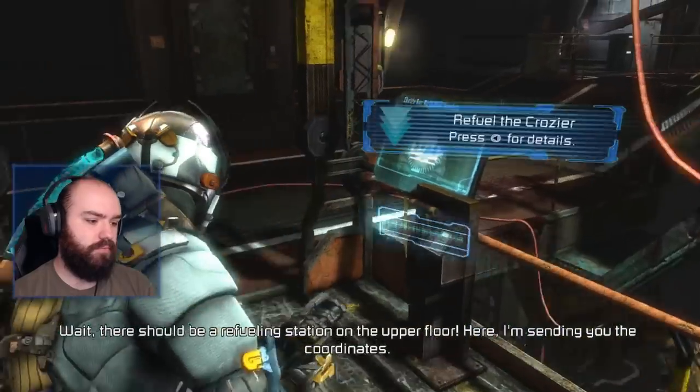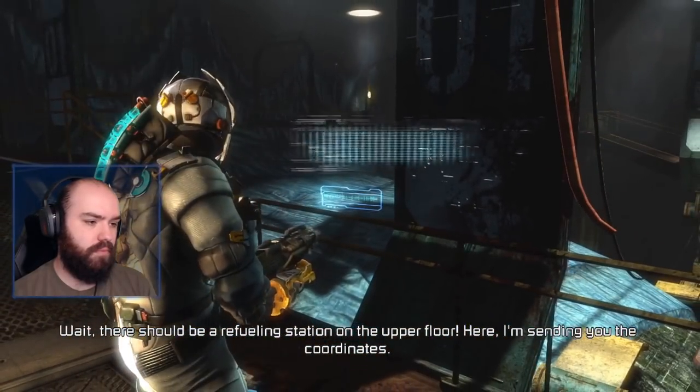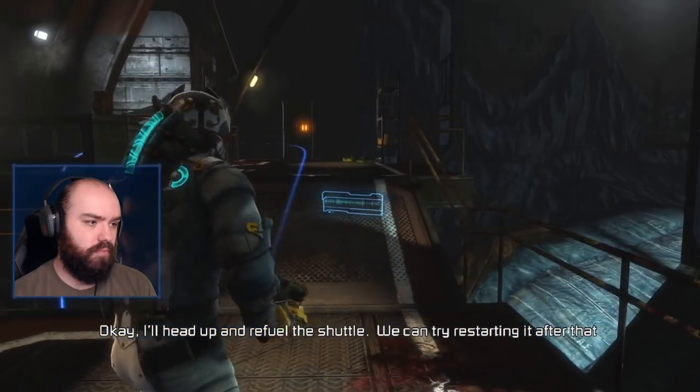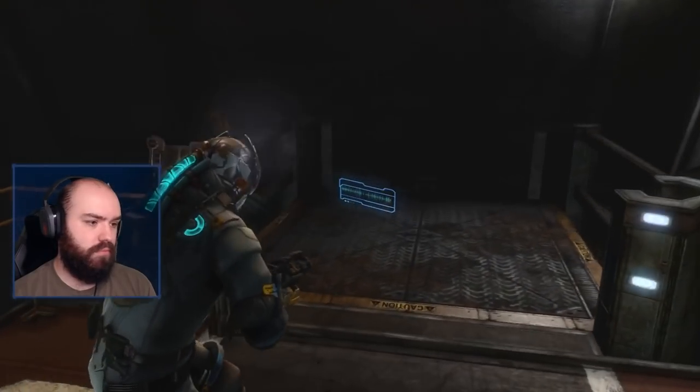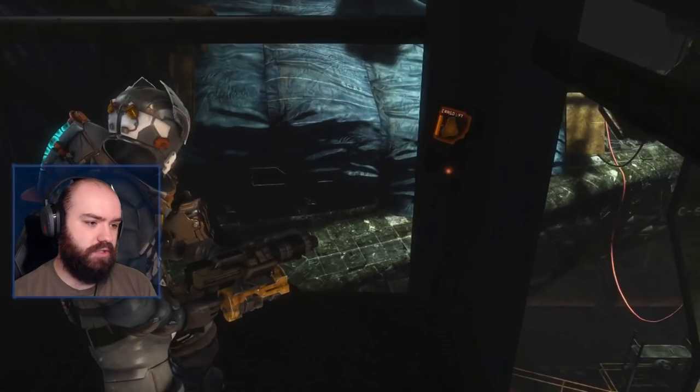No! There should be a refueling station on the upper floor. Here, I'm sending you the coordinates. Okay. I'll head up and refuel the shuttle. We can try restarting it after that.